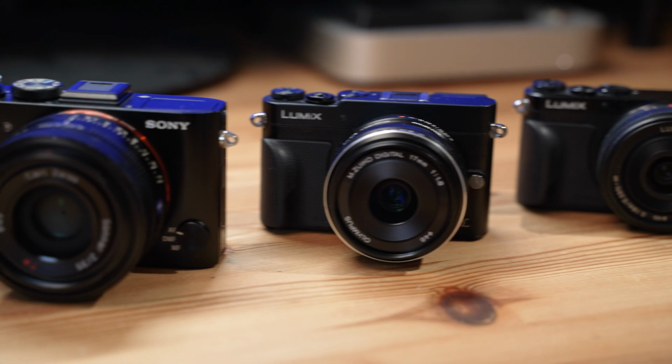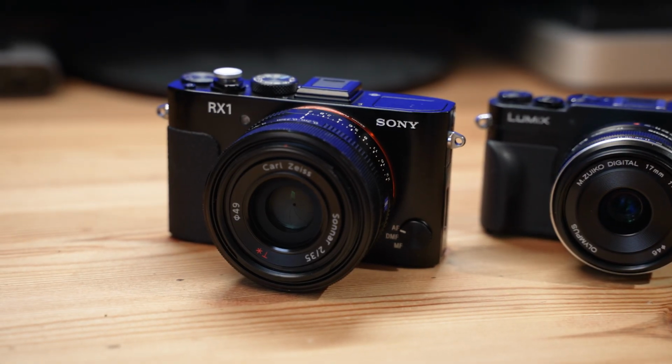So to keep or not to keep, that is the question. It really confuses me why Sony haven't brought out a newer version of this camera, especially with the runaway success of cameras like the Fuji X100 line, especially the number 5 and 6 models, which have been out of stock constantly, and cameras like the Panasonic S9 that recently came out, which is trying to take some of that market with a full frame sensor. I feel like this would be the perfect full frame compact to sort of join in that battle.